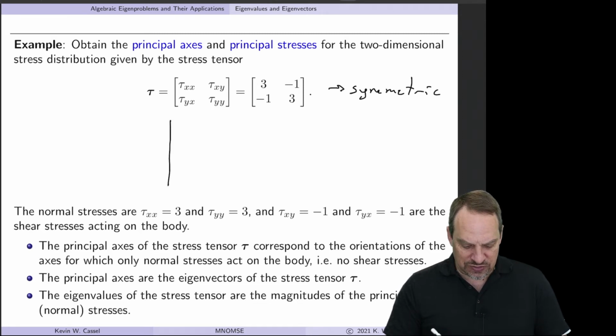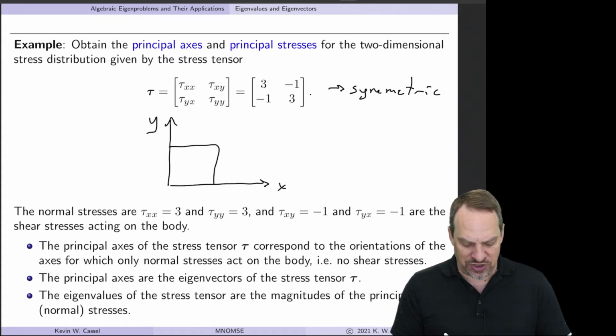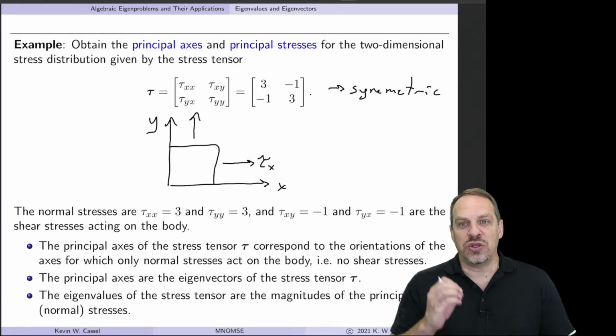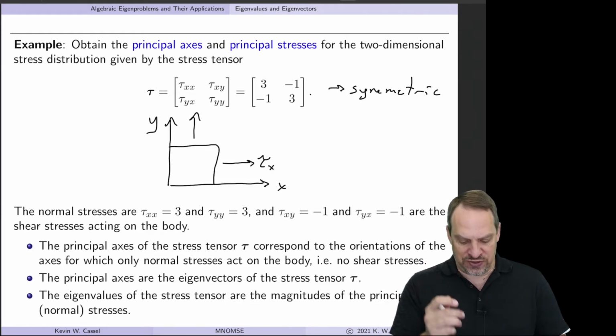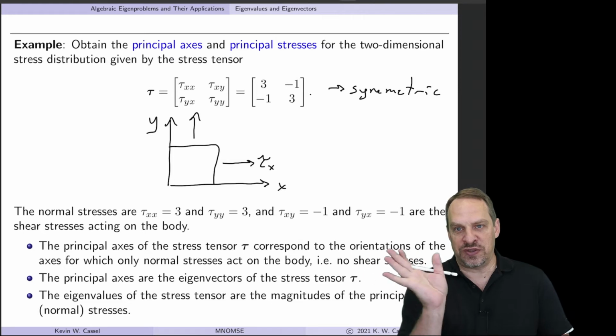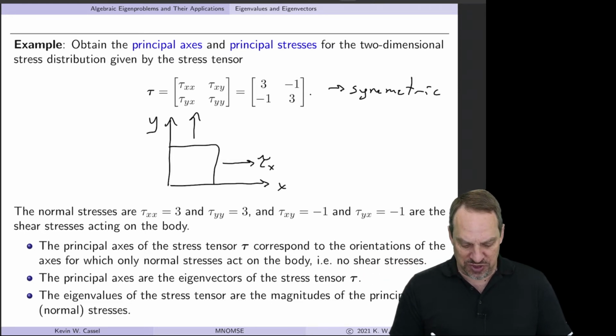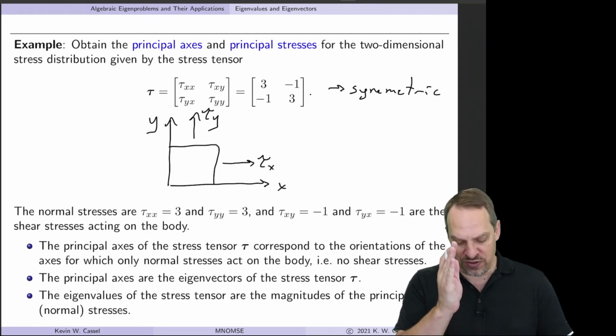Now let's discuss this notation just a little bit. So we have our xy coordinate system. We have a little differential element, and the faces are defined by their outward facing normals. So a vertical face is an x face. So the first subscript on the stress, tau, gives the face defined by the outward facing normal. So that would be tau x to the right, and the horizontal surface would be a tau y. Outward facing normal is in the y direction.